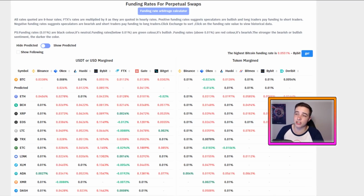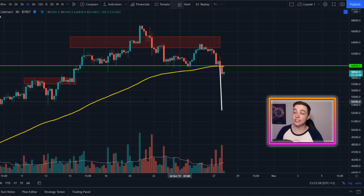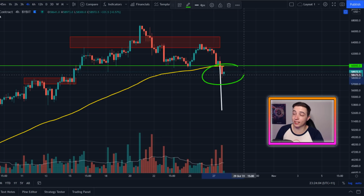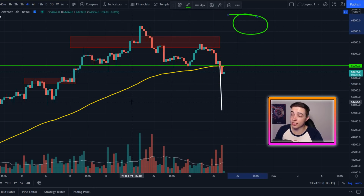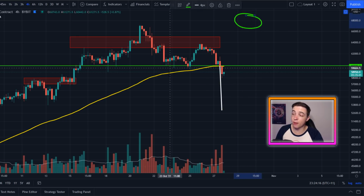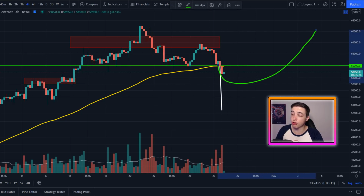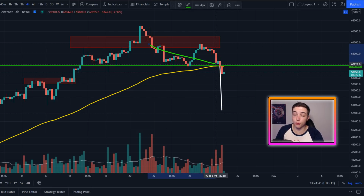And that's basically what we've seen just here in the short term with the $700 million worth of long positions getting liquidated. But this is exactly what we need to maintain a healthy uptrend in the longer term, because the majority of people that panic sell or get liquidated at these lower values end up panic buying or FOMOing in at higher prices, which creates more buying demand at higher prices. And also with the reduced funding rates, it makes it cheaper to hold a long position, especially when we're eventually moving forward in this uptrend. There will be more incentive to go into a long position in an uptrend with lower funding rates compared to a long position in a short-term cool-off with higher funding rates.